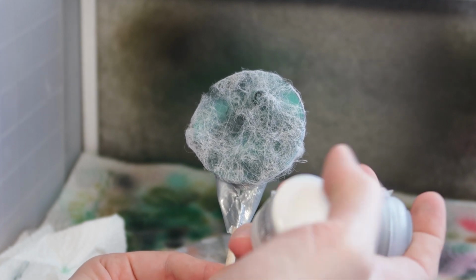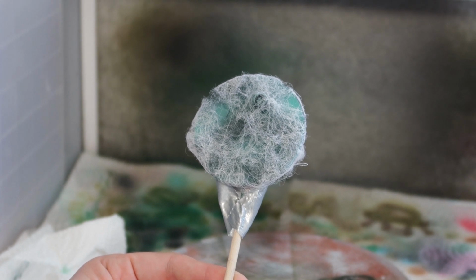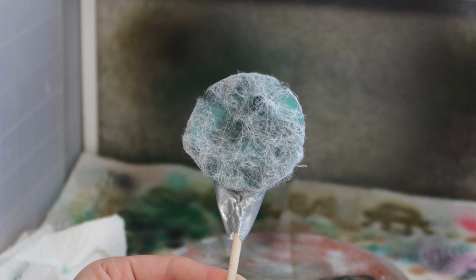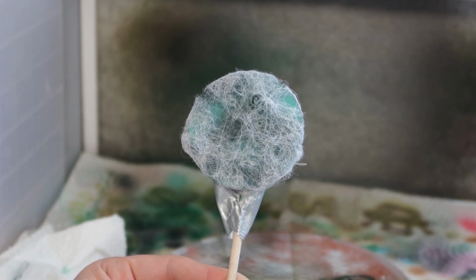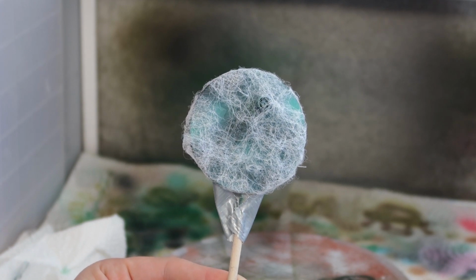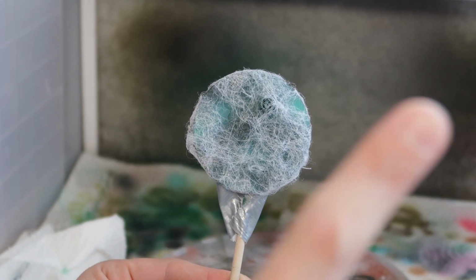So we got our grays and our whites ready to paint. And we're not going to do a solid color over the whole thing. We're going to, again, vary it up, but do a little bit more than we did of our greens. But we're still going to make it varied. Important. That's my finger.